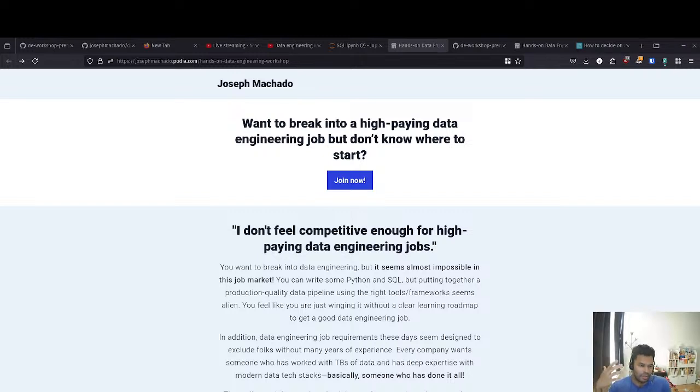Yeah, you would want to use popular tools like Spark and whatever that job requires. But the idea here is not so much the complexity of the project. It's more about showing the outcome of the project, like what insights you got, and convincing the referrer or the hiring manager that you know your stuff, right? I hope that makes sense with the data portfolio stuff. And as you have more experience, it becomes less and less important because you have work experience that you can talk about. So it's more for people with less than 3 years of experience.